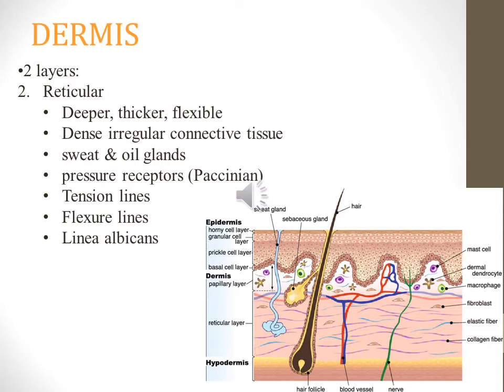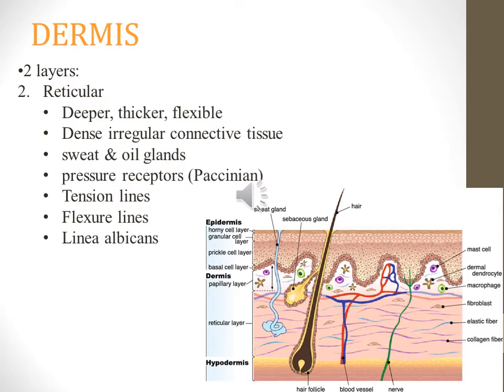They are externally invisible, and they can run longitudinally. These lines matter mostly to surgeons because if they cut here, they'll actually get less gape with healing when they cut along a tension line, so it heals better. You have flexure lines, which are dermal folds at or near joints. These are things like deep creases on the palms, the wrists, the fingers, the soles, the toes. They're just deep folds in what you see.